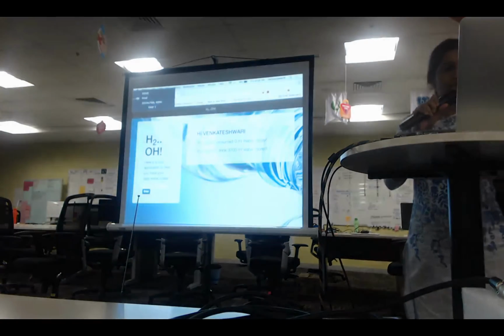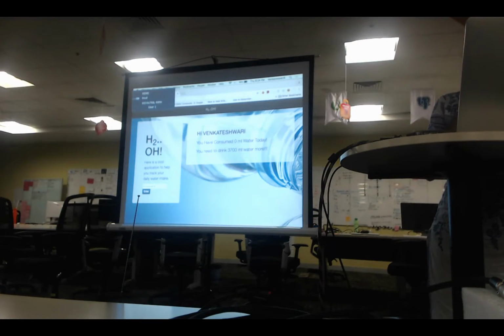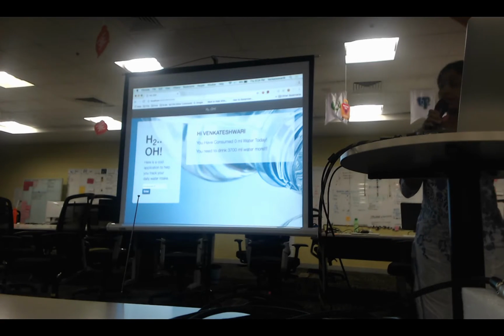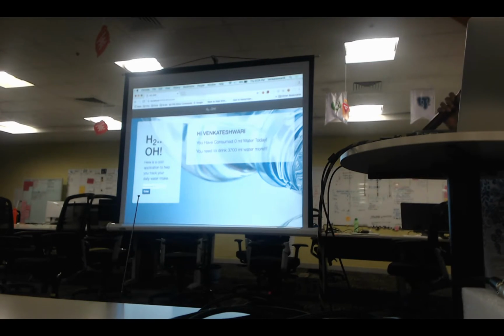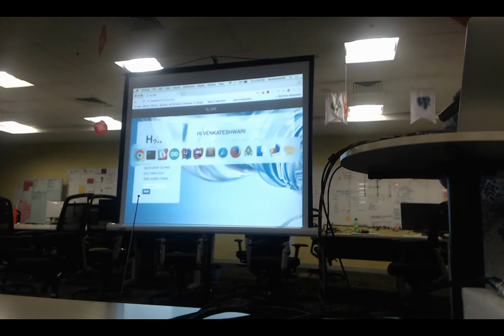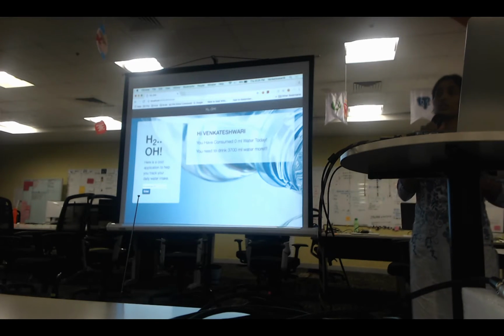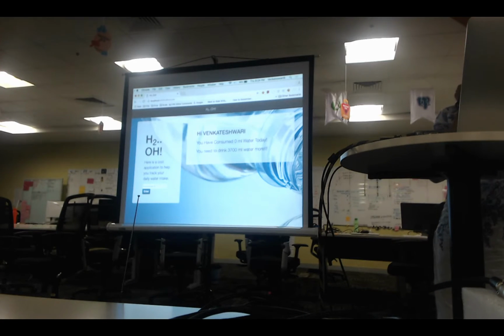On the server side we have used Node.js and MongoDB to store the data, and on the client side we have used Angular. On the server side we have stored all the user data. Whenever the user uses the access card and then takes the water, the IoT device makes an HTTP request to our server, and we store it. And this is the client that the user uses by entering their employee ID. We display how much water a person has consumed in a particular day.